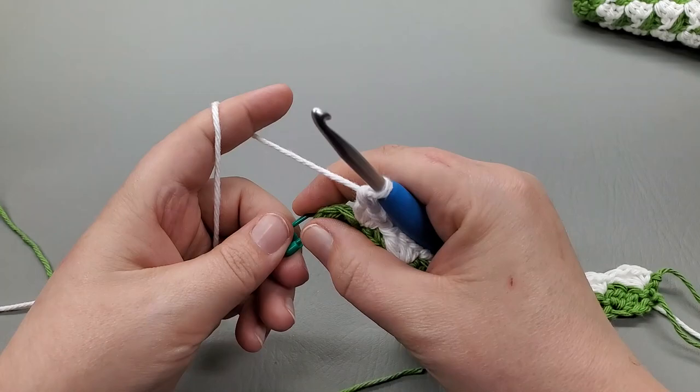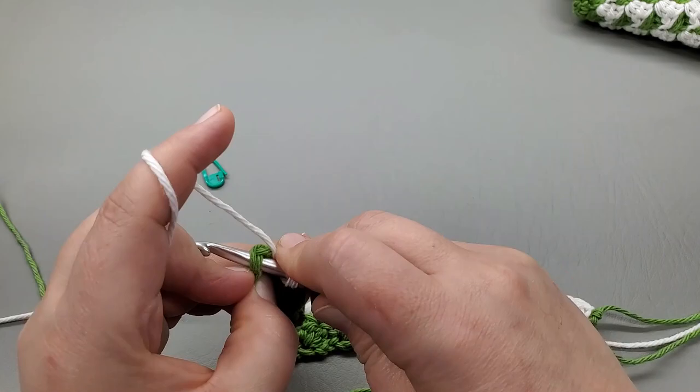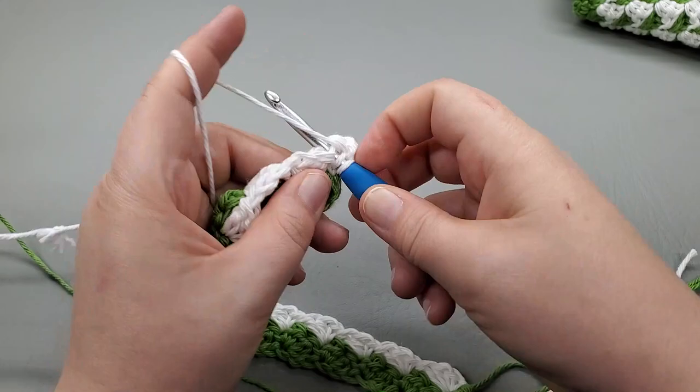Okay, so I'm coming to the end, and my last single is the one I have marked here. So to end our row, all that we're going to do is into that last single crochet we skipped to, there's our last one that we marked, we're going to work a single, and that is it. So now, if you're not changing color, chain one, turn into that single, work a single, half double, and a double.